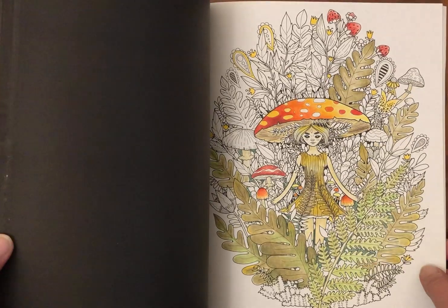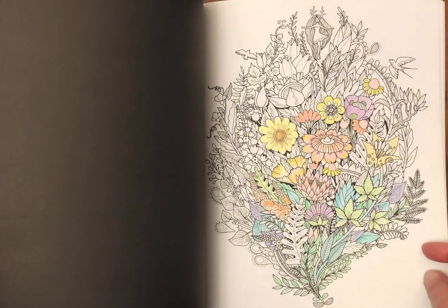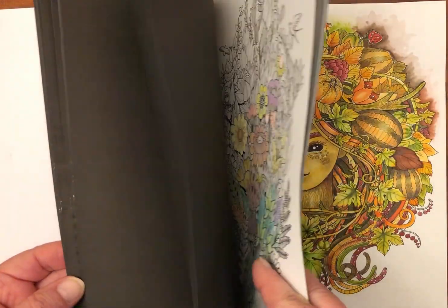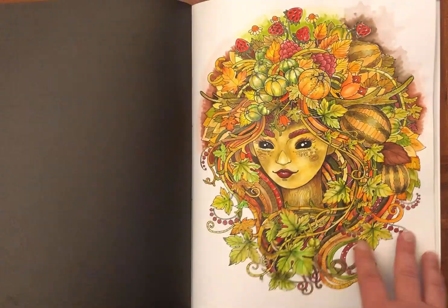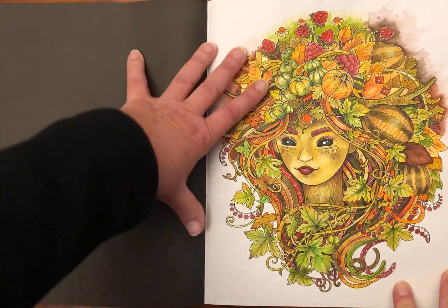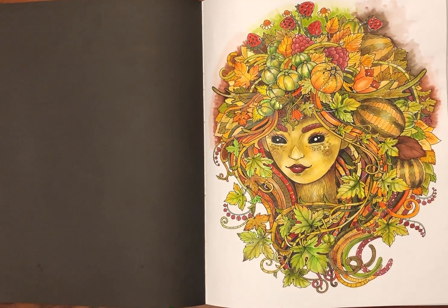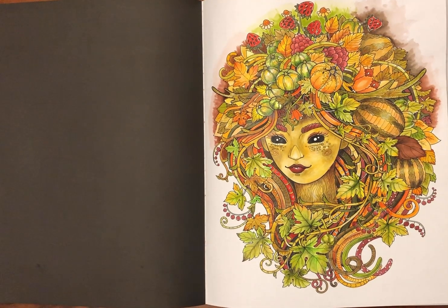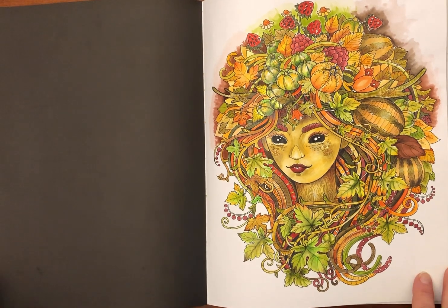I've got a couple of pages that I've got underway. I've been trying some different suppliers out, so you may see some of those get finished in June. I'm really not sure. I don't have a lot of plans for June because I did adopt Hamish the rescue, so my time is being split between settling him in and colouring at the moment, so we'll see how many I manage to complete for June.